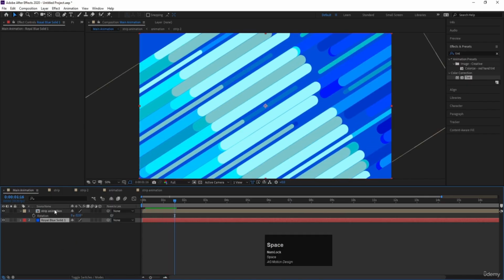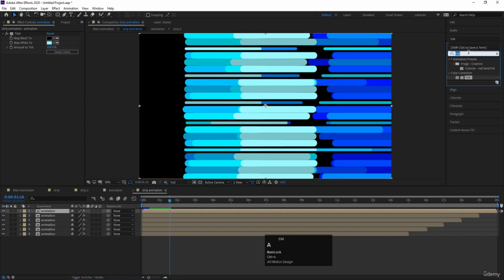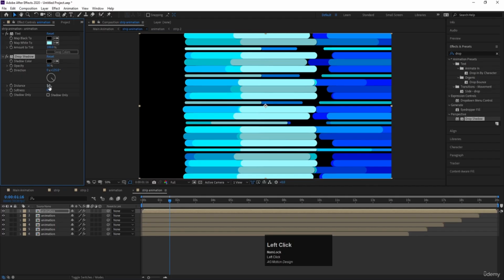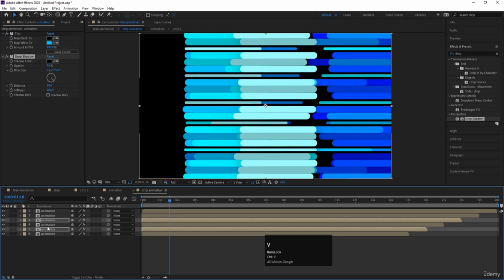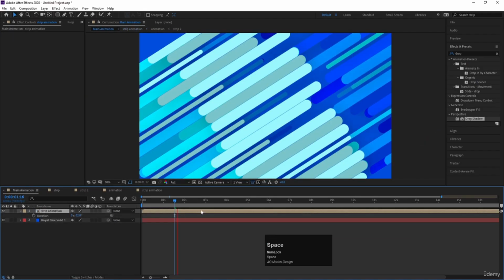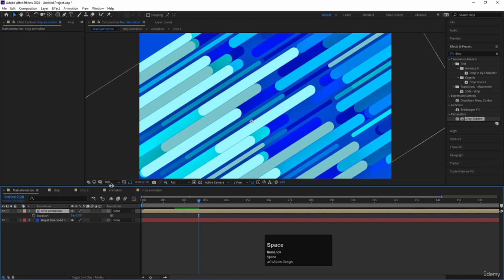like this. Go inside this, select the first layer, go to the effects and presets panel and search for drop shadow effect to apply, and increase the distance to 10, increase the softness to 200, and increase the opacity to 25. Select this drop shadow, hit Ctrl C, select the last third and fifth layer and hit Ctrl V, so you will get that little bit of drop shadow effect over here like this.